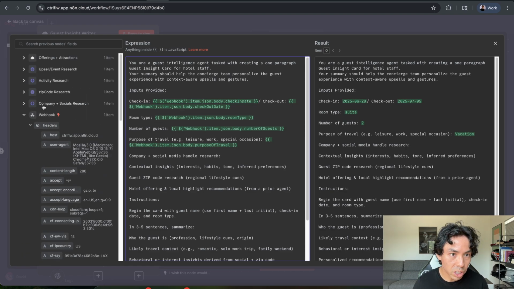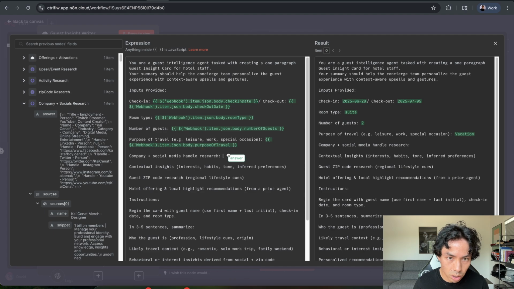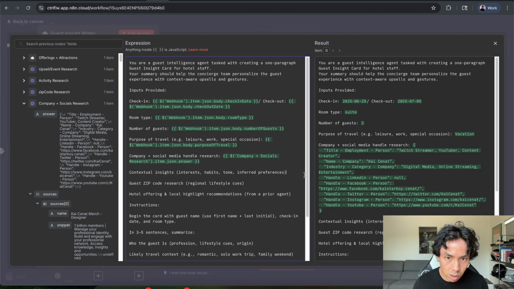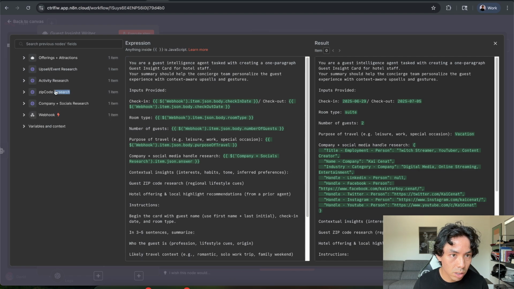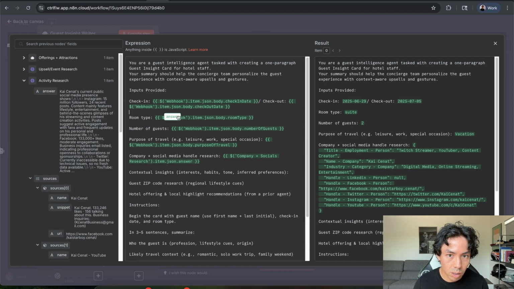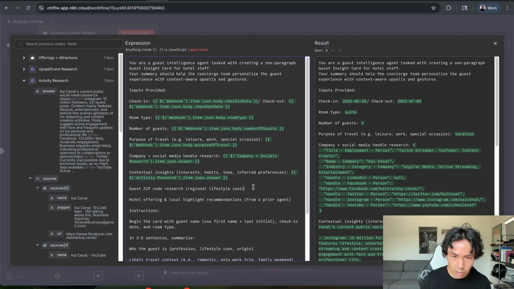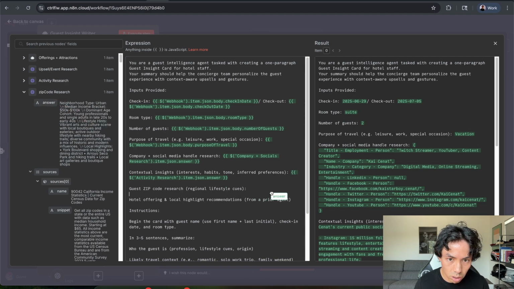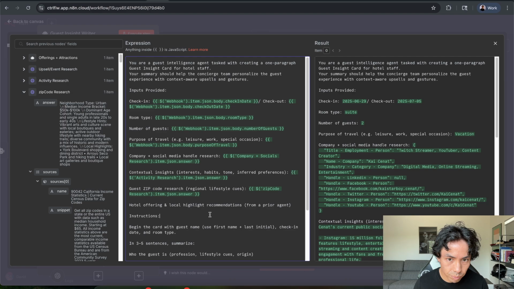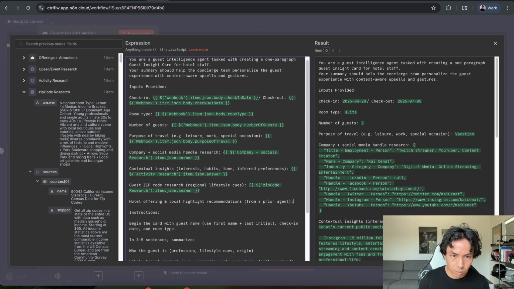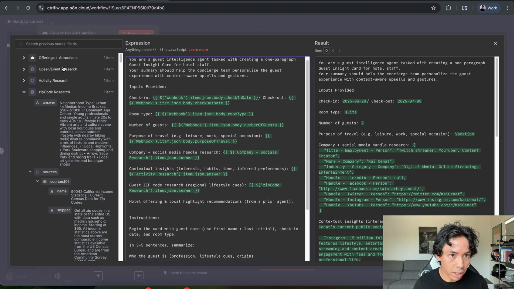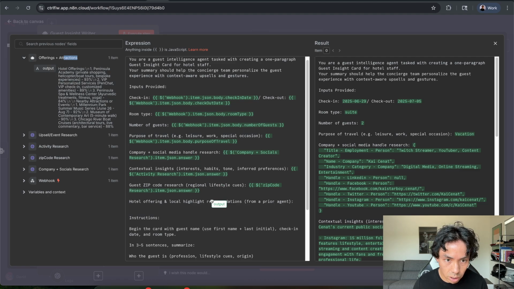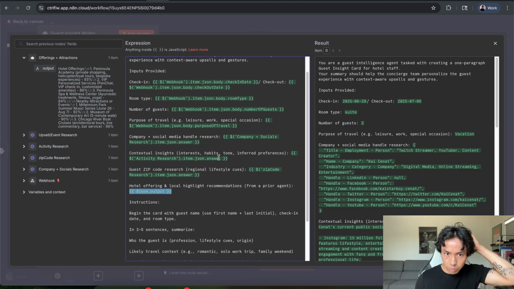And then we'll do the social media research. Contextual insights. Guest zip code research. And then offerings and attractions output here. Perfect.